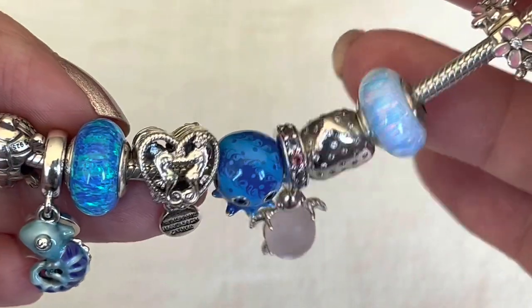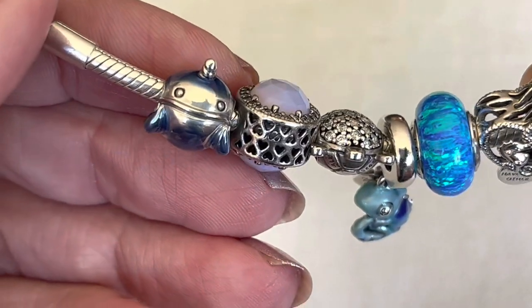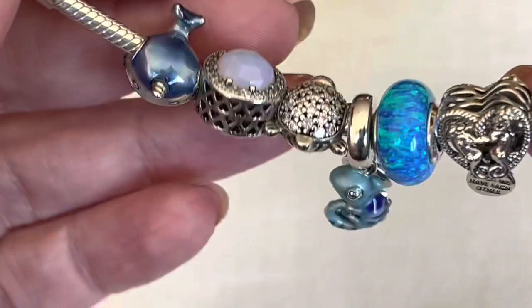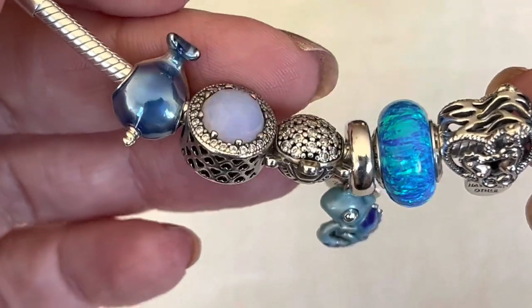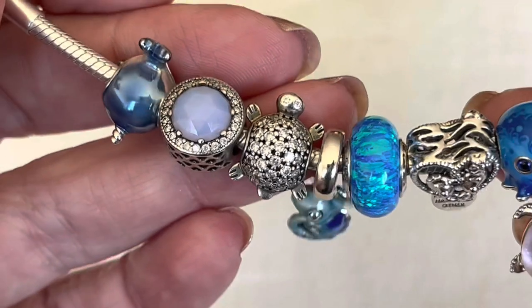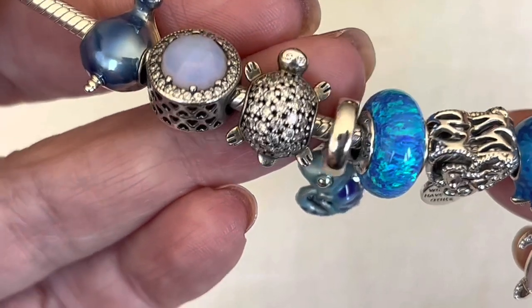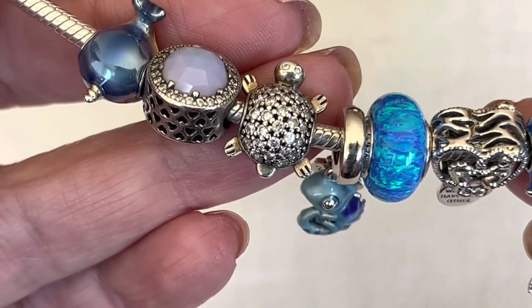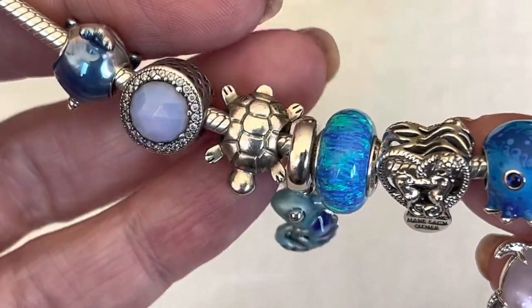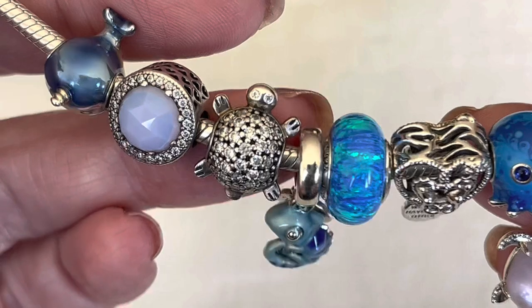I do have the two of these together on a bracelet design. Starting at this end, I have my Norwell — he's such a unique shade of enamel, it's kind of got that watery effect. Then I have the Radiant Hearts charm, and this is the opalescent one — it's a light pink with white. This sparkling turtle I think is still available with Pandora, though I'm realizing he needs a bit of a polish on his little flipper feet — it looks tarnished. I was storing him in my stackers jewelry box before I got the anti-tarnish strips, and it did a number on my Pandora charms.